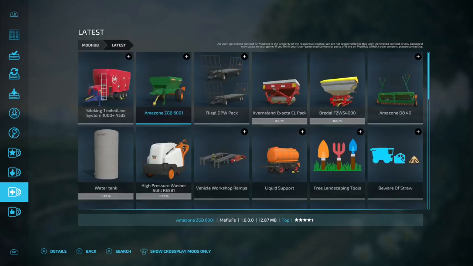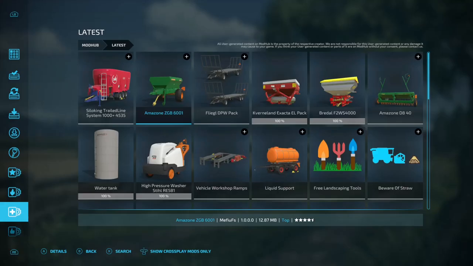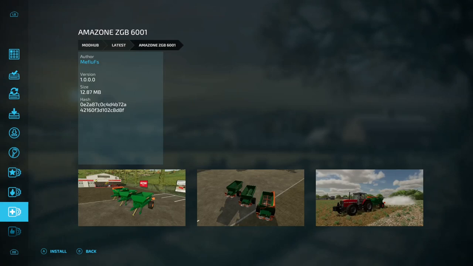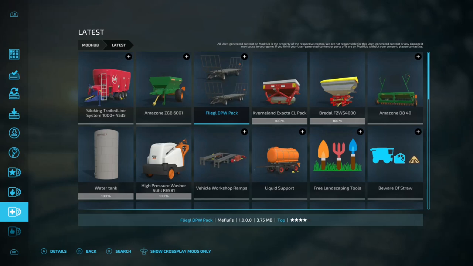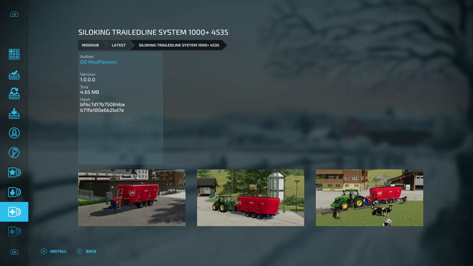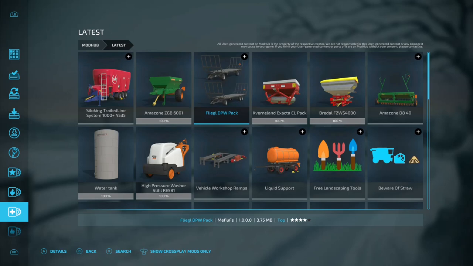Where's the specs? No specs? No, because I'm going to come back in here. I thought I had specs on that. Yeah, maybe this is something that Giants needs to patch. Where's my information? Okay. Well, let's go ahead and install this. I don't really need something this massive at this point in time. Maybe in the future I'll be interested. These trailers. I'm not doing bales right now.